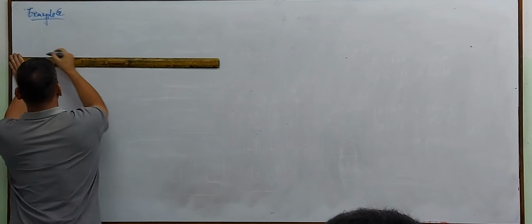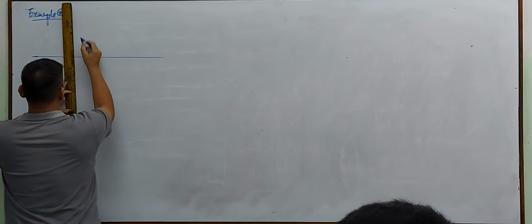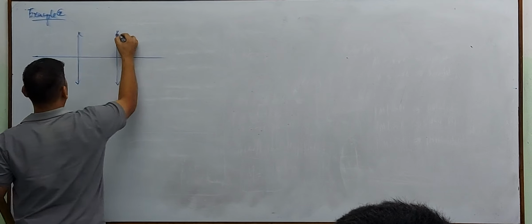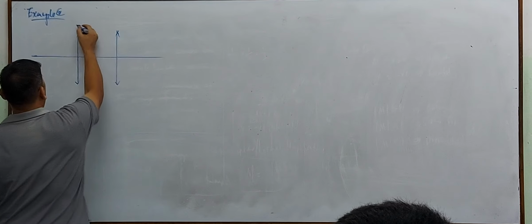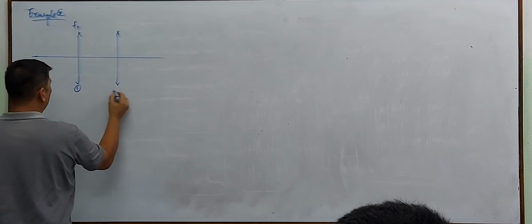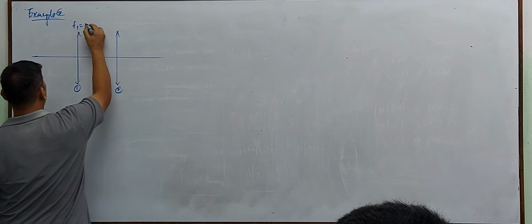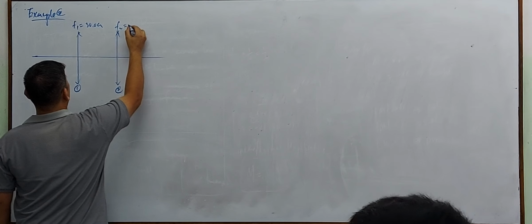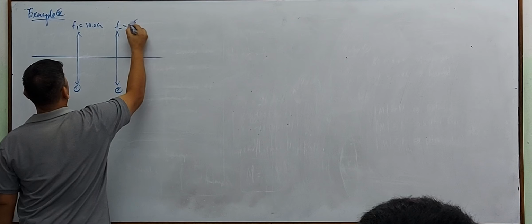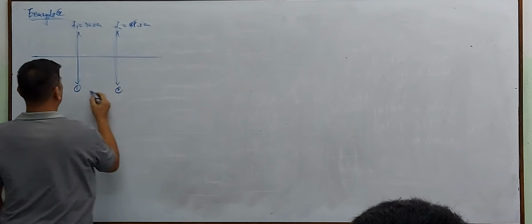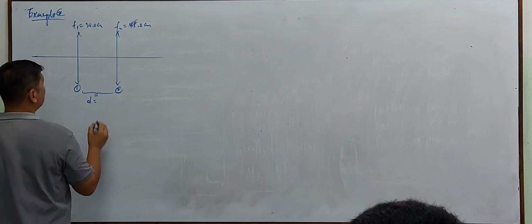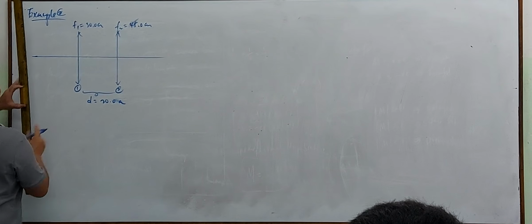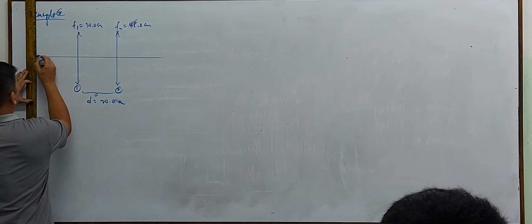Okay, we have 2 lenses. Start with 2 convex lenses. Okay. Now we have lens number 1 and lens number 2. Focal length f1 is, let's say, 30 centimeter. Focal length for number 2 is, sorry, this one is 45 centimeter. And the distance between them is d, which is, let's say, 20 centimeter. An object is placed at a distance of 40 centimeter.